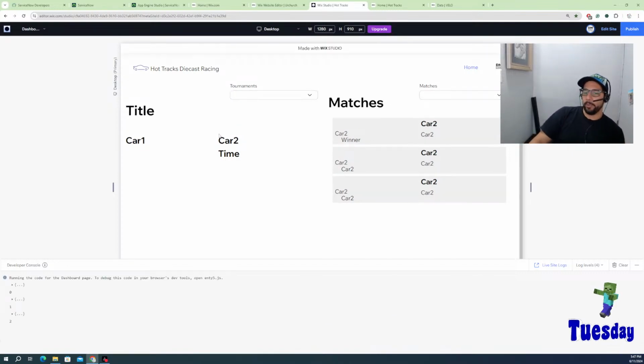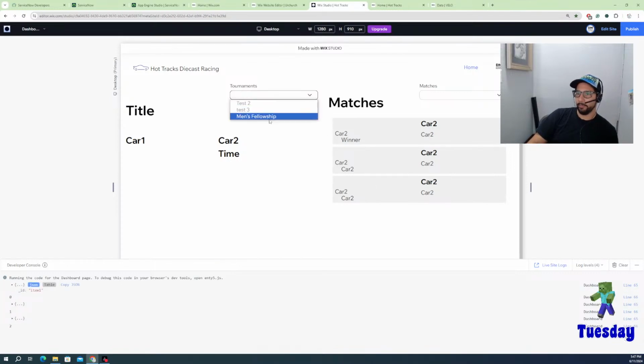Yeah, and there's probably a better way to. Oh, okay, so nothing. I think we gotta put item ready here. Because, yeah.